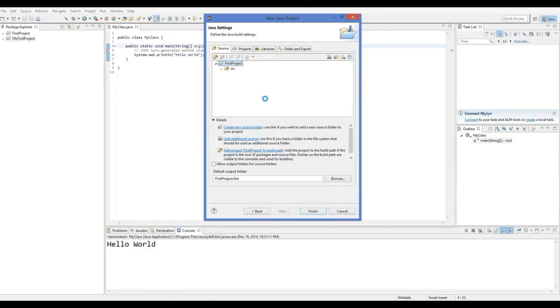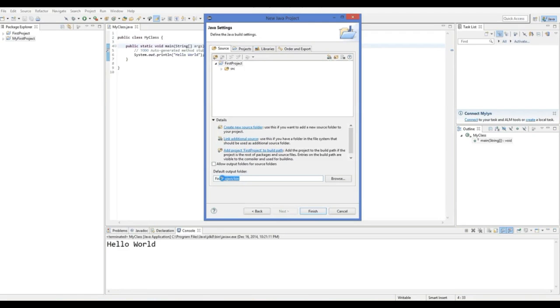The next thing is we just press next button, and in here we will see that Eclipse will create a new project folder for us, and it will also create a subdirectory or subfolder for us which will contain all our source file. Okay, and the default output folder will be first projects /bin. We are going to see this folder in a moment.